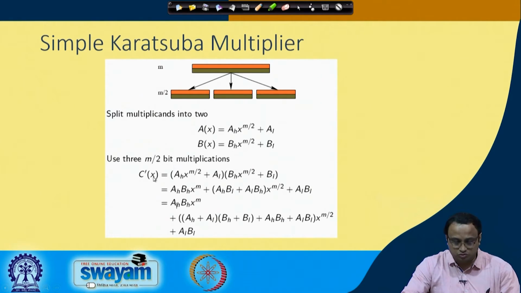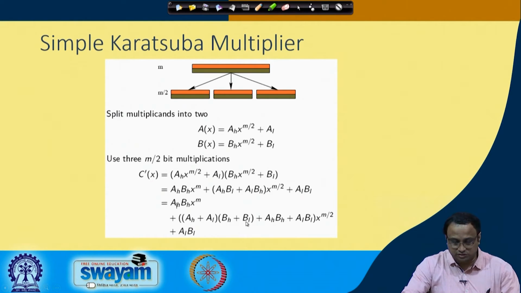Now, when you want to do this operation, a(x) times b(x), in a normal school book multiplication we have 4 sub multipliers. You have to multiply Al with Bl, Ah with Bl, and likewise Ah with Bh and Al with Bh. Now, in the Karatsuba setting, you do the sub multiplications Ah with Bh and Al with Bl. But the other part, Ah times Bl plus Al times Bh, you write in this form: you elaborate this term and write it as (Ah plus Al) times (Bh plus Bl).